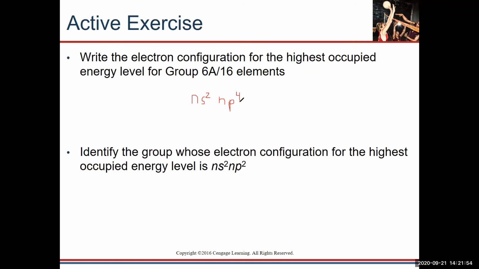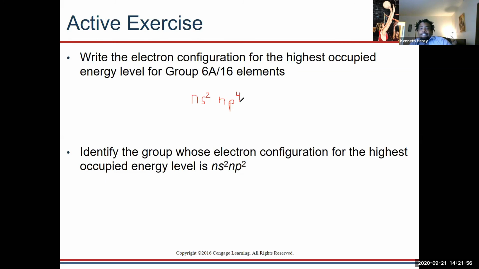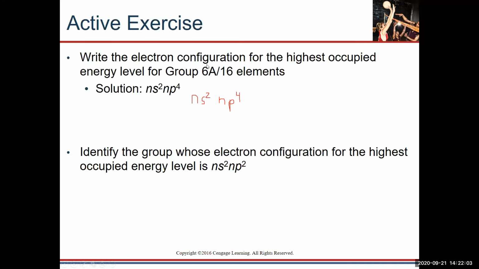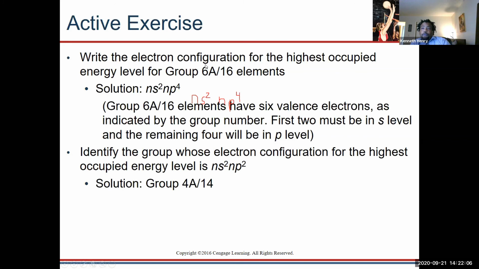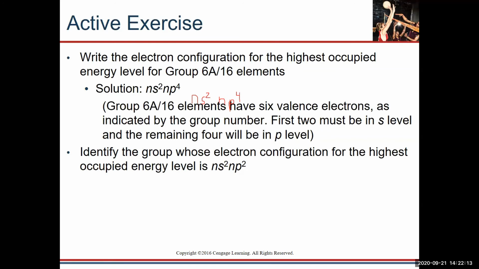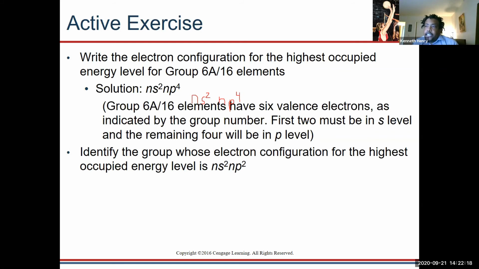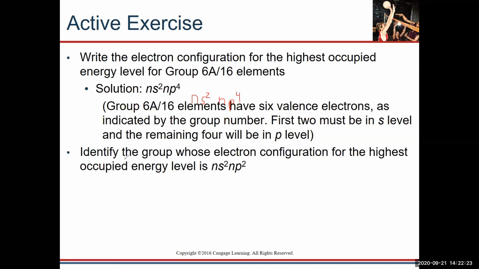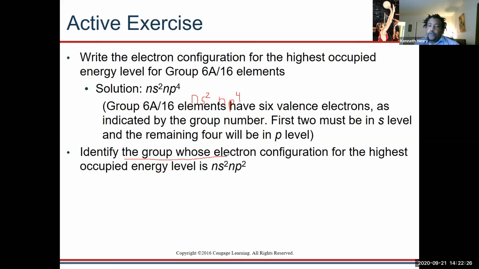Oxygen? Are you sure? 2 electrons in the S and 2 electrons in the P? 1, 2, 3, 4. No, that's where carbon's at. Okay, that's where carbon's at. So which group is that? What group number is that? Group 14. Yeah, group 14. So they want you to identify the group. We'd still be right if we wrote group 4A though, right? Yeah, if you wrote group 4A, that would be right too. Or if you wrote group 14, you'd be right.